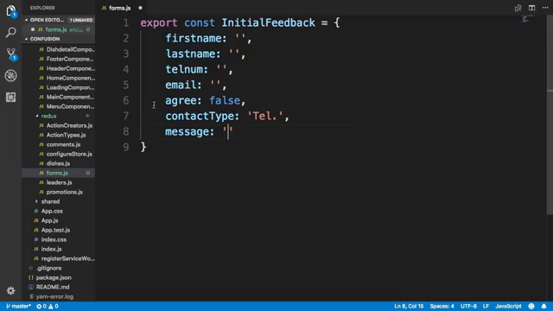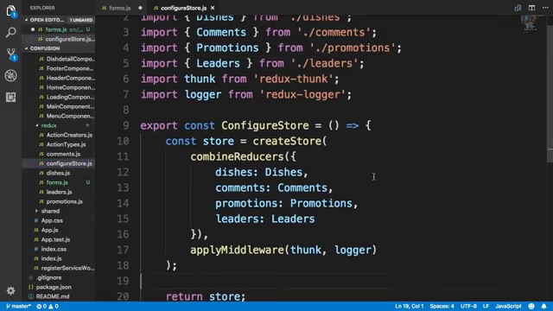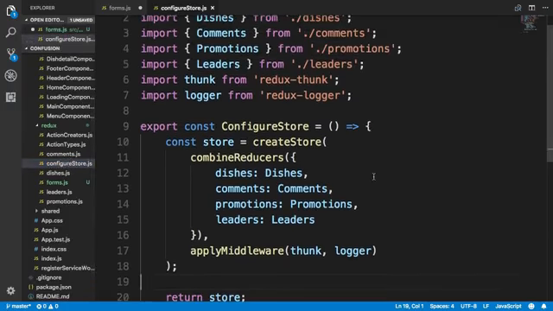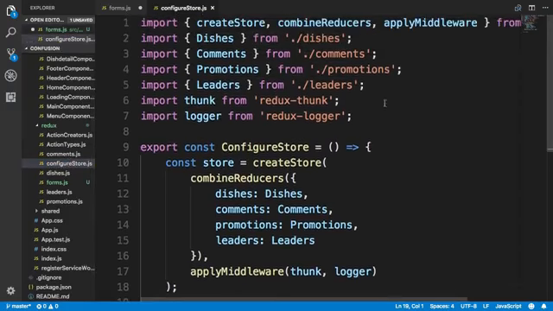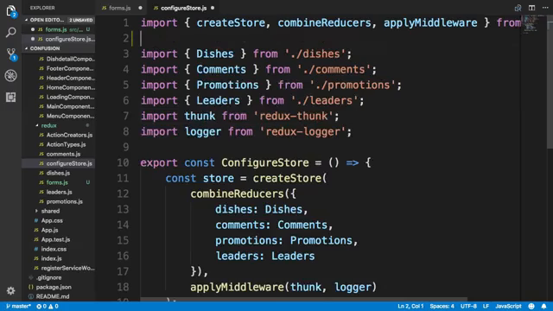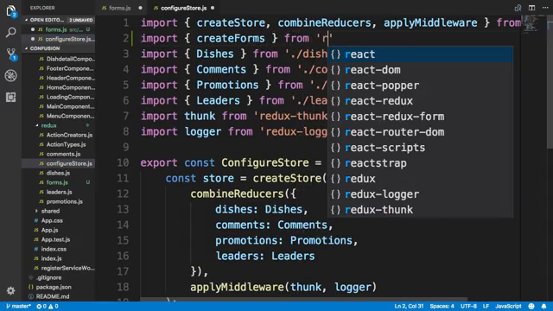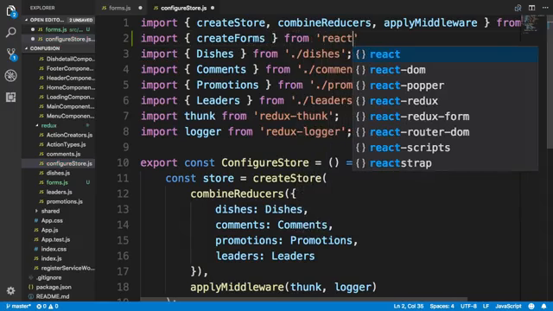Now, once we create these forms, then we go into the configureStore and then configure our Redux to be able to store the forms. So this is where we take the help of the createForms from React Redux form.